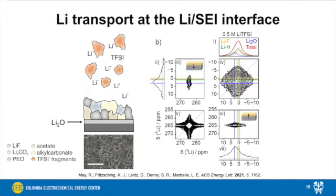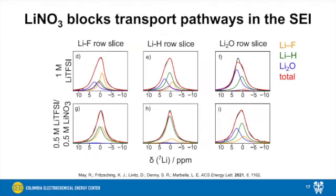We can also take a look at this big blob that we have for the SEI, and dig a little bit deeper into it and look at exchange between the individual compounds that we have in the SEI layer itself, and try to get a feel for how things are moving through this very complex layer. On this top row here, what you're looking at is individual slices from that big SEI blob. And this is the TFSI only sample. What we see is that we get pretty even peaks for all of the individual components that we have for the SEI. This tells us that we have relatively even exchange for all of the different compounds that we have there. The way that we would get those exchange pathways is if we had this mosaic-like structure where things are just randomly tiled and arrayed, and then exchange would just happen randomly throughout this mosaic pathway.